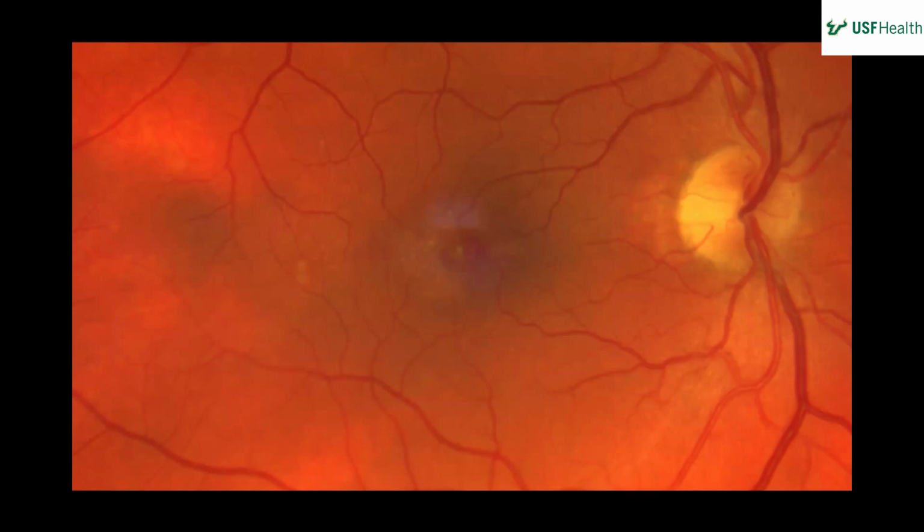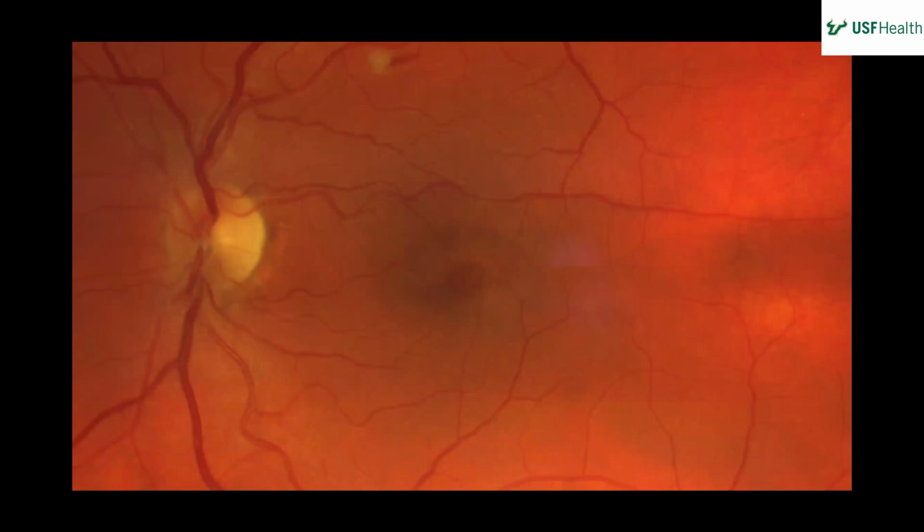Great. Now I'll give you the other eye, and then there's a more detailed photo coming. So this is the color fundus photo of the left eye. Again, looks largely similar. The vitreous appears clear, nerves appear good. Maybe slightly more tortuosity to the vessels, but appears within normal limits. And then I think less so around the macular region. There's some lighter spots around the fovea.